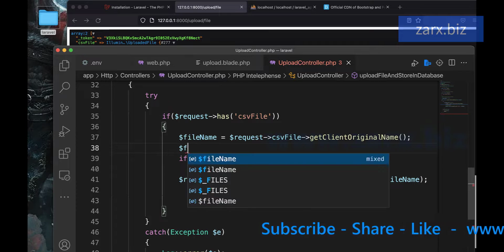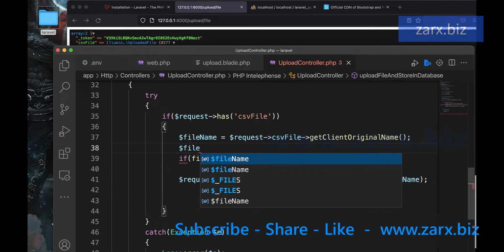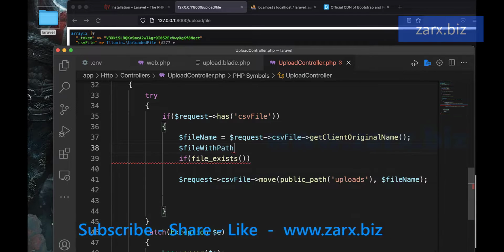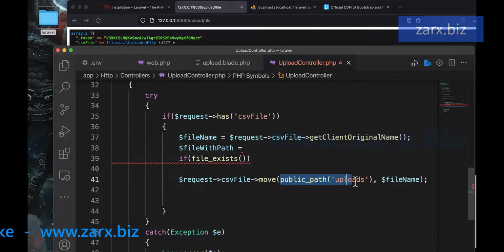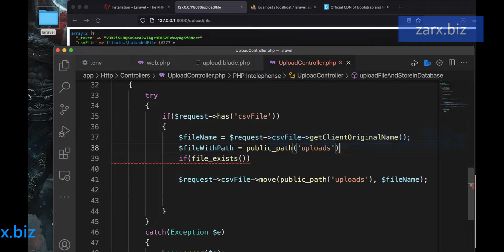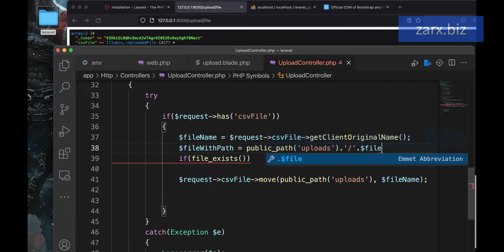So I say $file with path, and here we want to call public uploads, and then dot, and then at the end $file name.